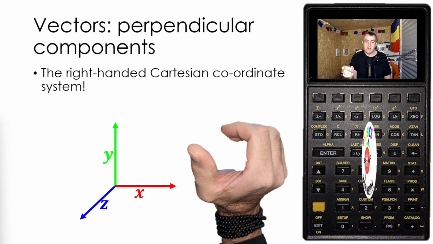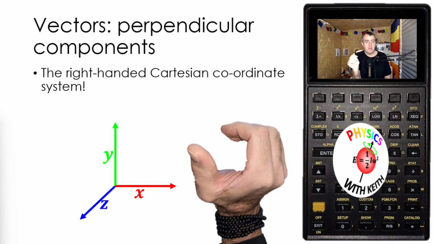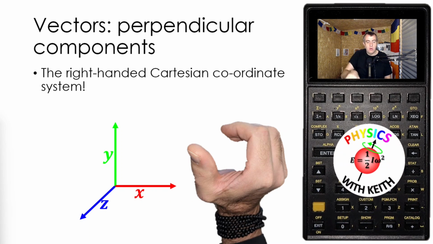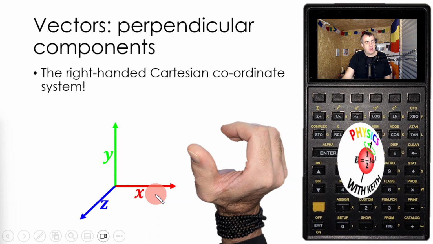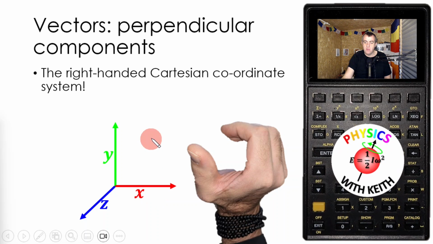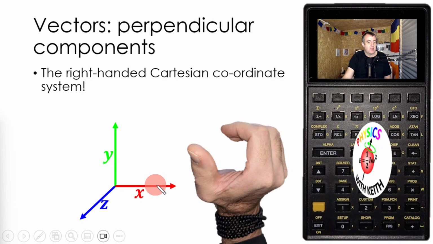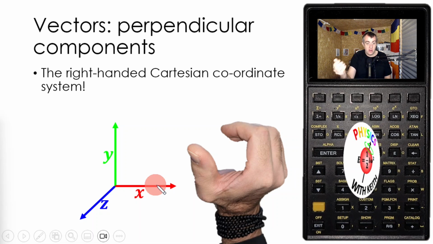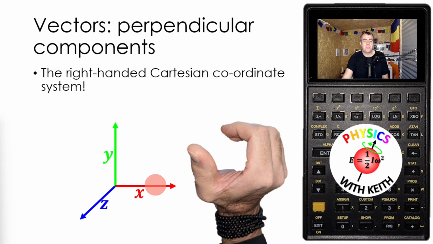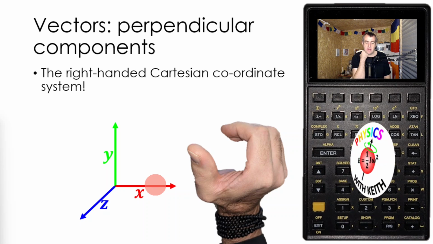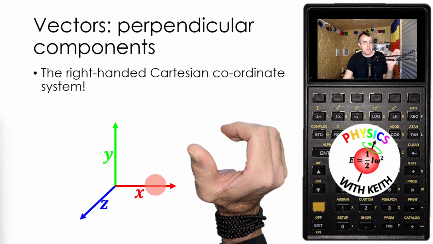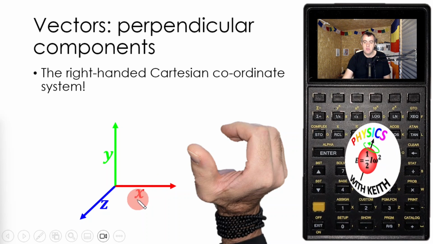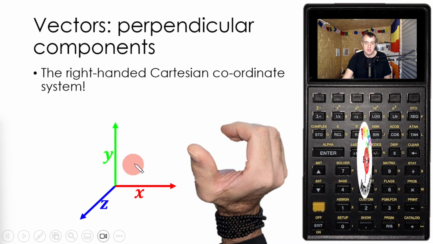We could have put X, Y, and Z like this. So this one's sort of pointing towards you. X is here, so I push my fingers out in the direction of X, curl them up in the direction of Y. Well, Z has to be pointing out towards you, out of the screen. So that's our right-handed coordinate system. A left-handed coordinate system would be the same idea, except you use your left hand instead. We are going to use right-handed.